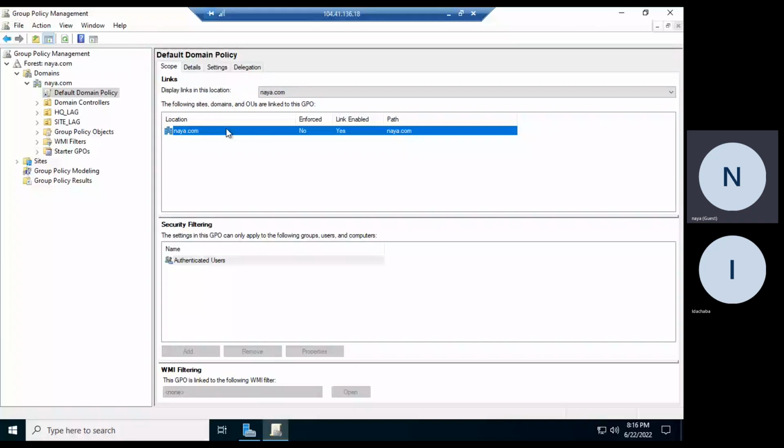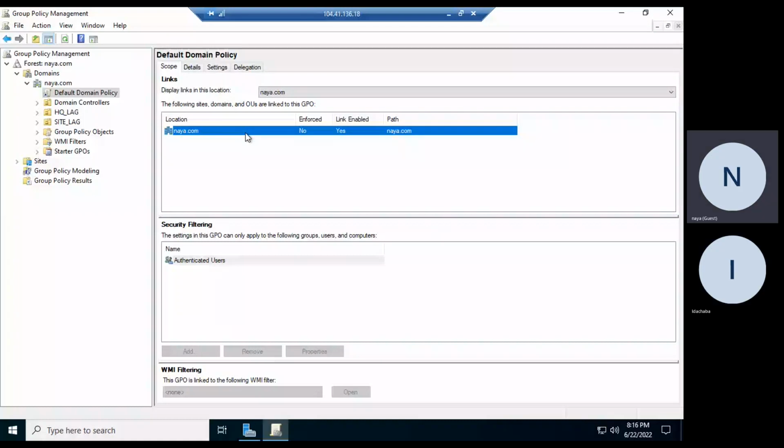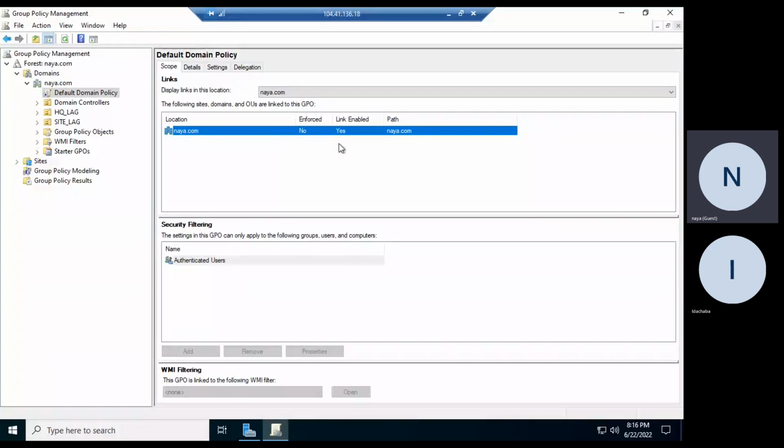You can't see what? I can't hear you, can you speak up please? Said displayed link. Can you see where they wrote links? No, I can't. Displayed links. Okay.